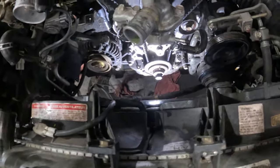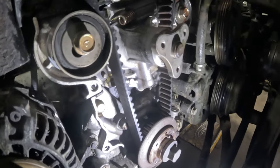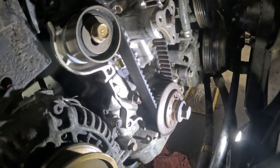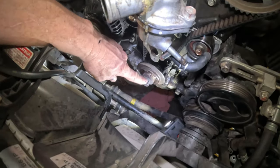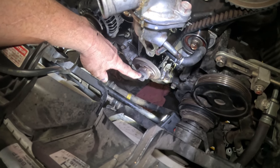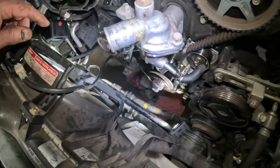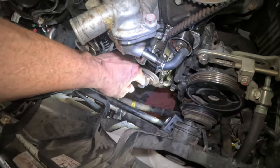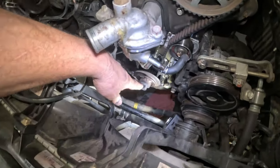But this is what we're looking at. Yeah, we gotta get that big bolt out. Let's try doing that next. Okay, so that bolt right there is a 21 millimeter or 13/16 if you're American. But I can't find a 3/8 drive 21 millimeter or 13/16 socket right now. I may have to borrow one later.